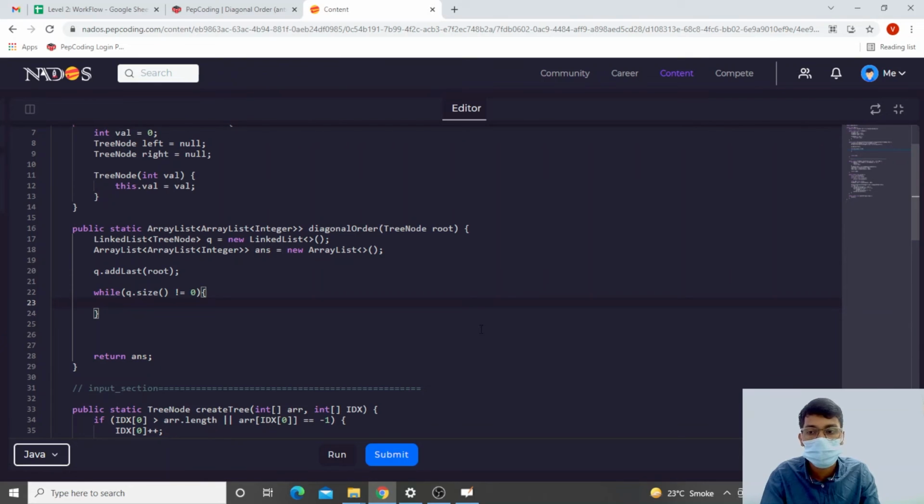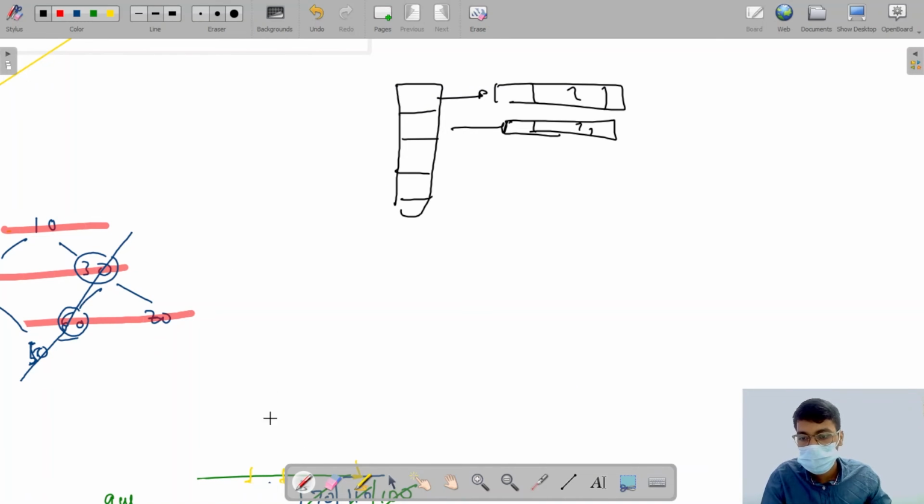Till then we have to work. Okay, now we will make another variable, size2. This is going to do some work. Using this size, we are going to work on the components for the current diagonal. That is, if we are at this diagonal, let's say there was 10, 20, 30 and some 40, then this diagonal containing 30 and 40 has two different components, one is 30 and the second one is 40.